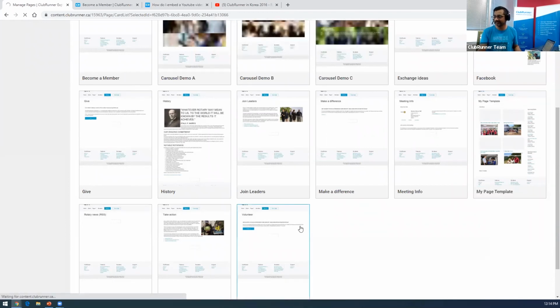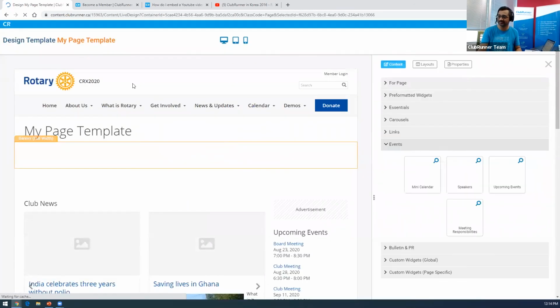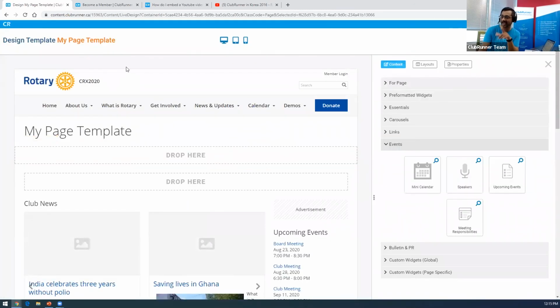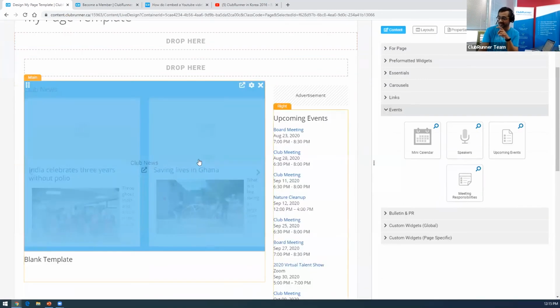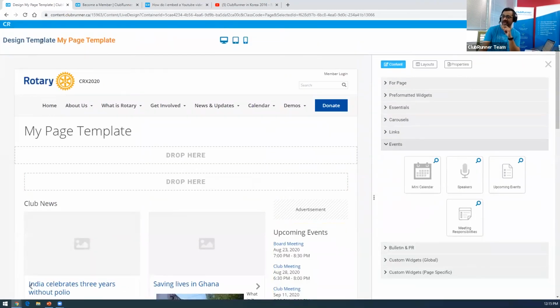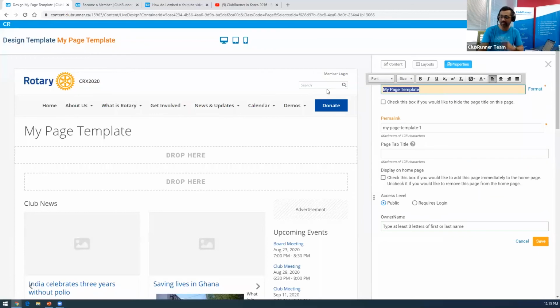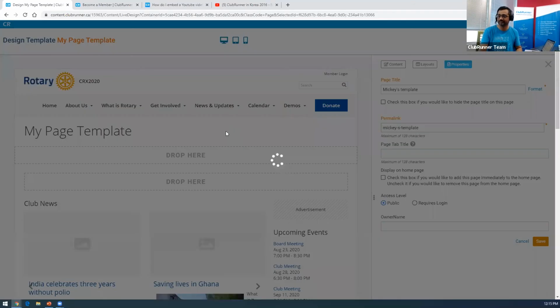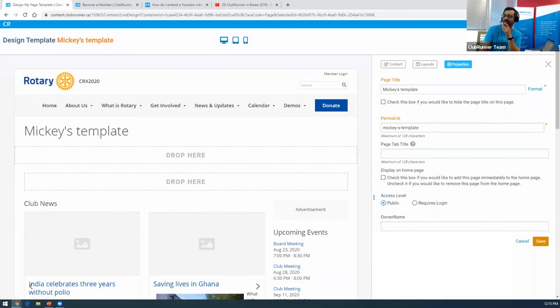All right. And what it's going to ask me to do is, it's now saved it as a template. This is fine, and I can actually still keep on making changes because I'm in the design view. Now I'm designing a template, and the template is called my page template. You can rename it. Remember, click the orange title, and you can name it anything else you want, like, I don't know, Mickey's template, okay? And then I'll click here and say, okay, I want to match these two, and then I'm going to click Save. Okay, and then I'm going to click Publish. So now it maybe makes it even a little easier to find if I call it Mickey's template. And then I'm going to go back.